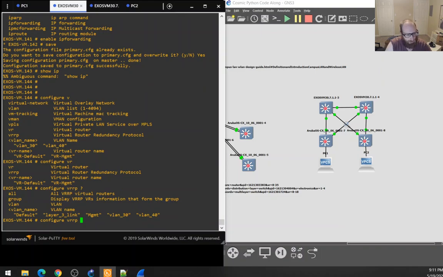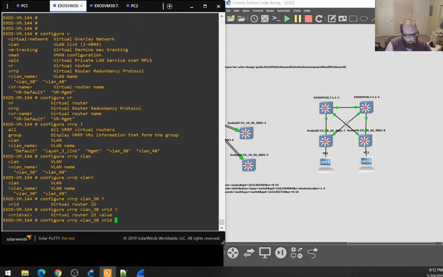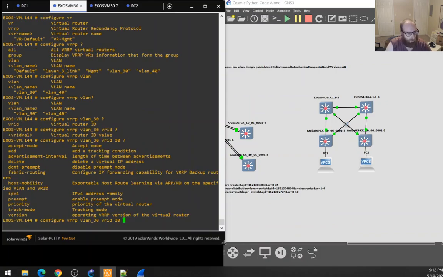so we're going to add VRRP to VLAN 30. Okay, and we're going to have a virtual router ID, and that'll be 30. And then we'll have, we don't need a tracking condition quite yet.